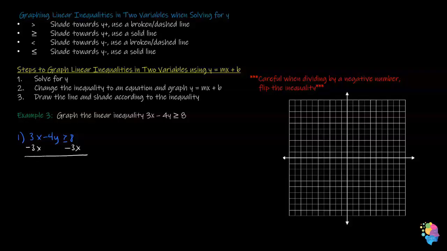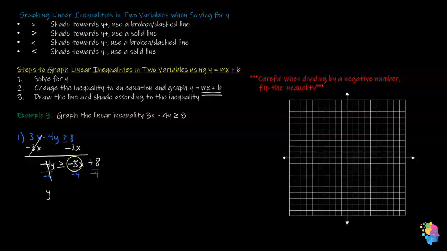On the left side, 3x minus 3x gets eliminated, leaving me with minus 4y is greater than or equal to. Now, I cannot combine the 8 with the 3x because they're not like terms. But since I want to use y equals mx plus b, I'm going to write the x's first and then that constant. We are not complete. We still need to divide by that negative 4. So let's do that. We're going to divide each of these terms by negative 4 so that we can solve for y. From left to right, negative 4 divided by negative 4 will be 1, 1y, or just y.